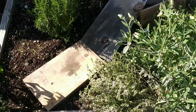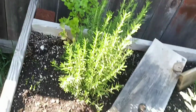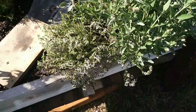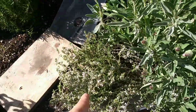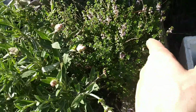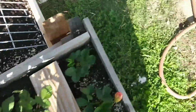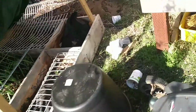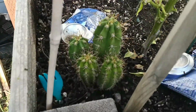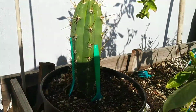This is the herb box. Everything's kind of in between right now. Got a little bit of cilantro left back there. Some rosemary. This is English thyme, and this is lemon thyme. The lemon thyme has medicinal use also, so is the sage. And you can even cultivate things like this. Cactuses. Pretty cool.